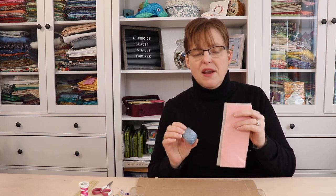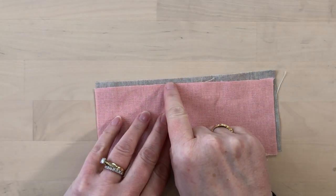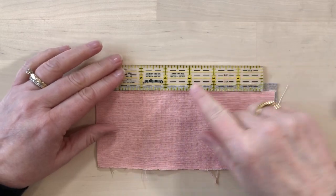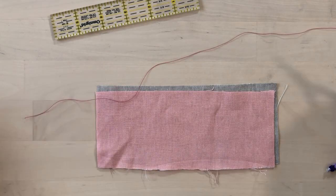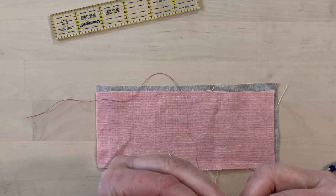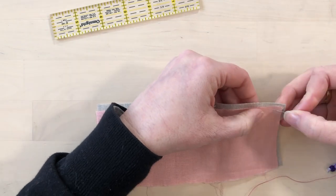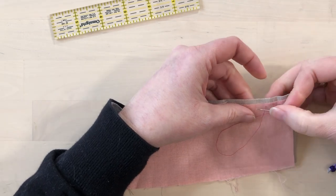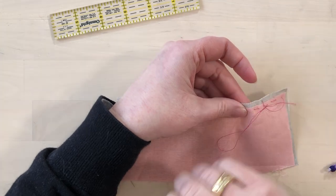There are a lot of varieties for fabric and thread combinations — just try to have them be similar in weight. The first thing we're going to do is baste these two fabrics together with the edges offset, leaving around a quarter of an inch on the longer seam. To baste, we're just going to use a regular sewing thread, and this is not going to stay in — it will be removed after. This is a great way to use up all those little odds and ends of thread left over from other projects.